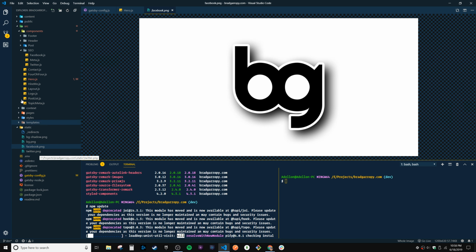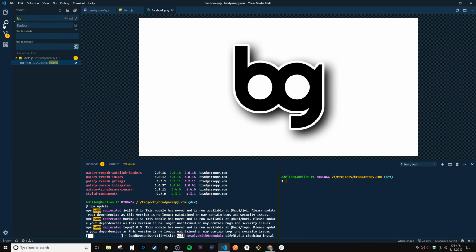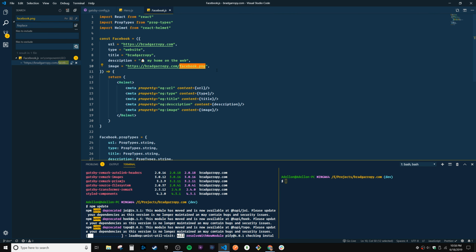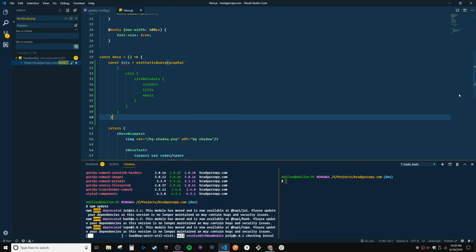And then I've got Facebook and Twitter, which are only used in the SEO components, and they're not rendered on the page, so that's okay. Oh, never update on stream, but seriously, I want to show you those new GraphiQL features. They're so good.